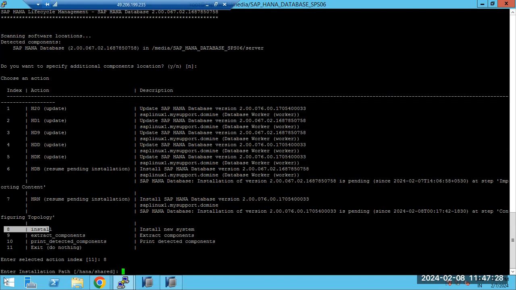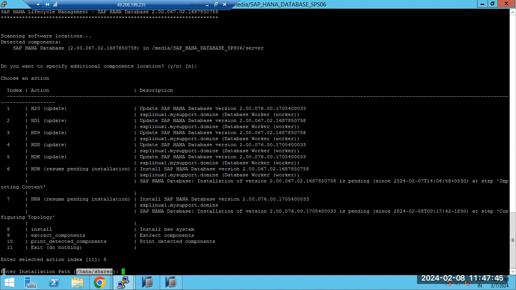So enter the installation path. You don't only read these things, you can also see this one here. Installation path means where the installation files and everything will be located. So /hana/shared is the correct answer.